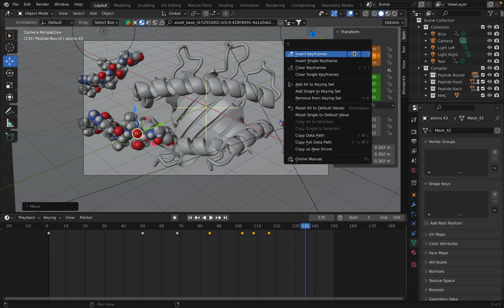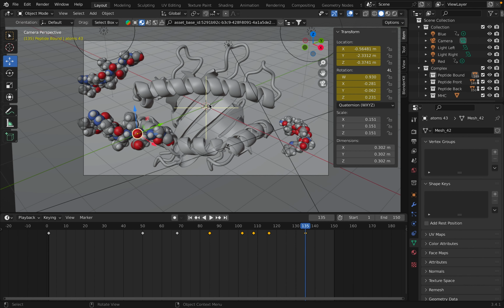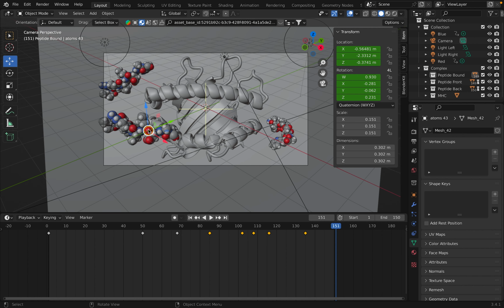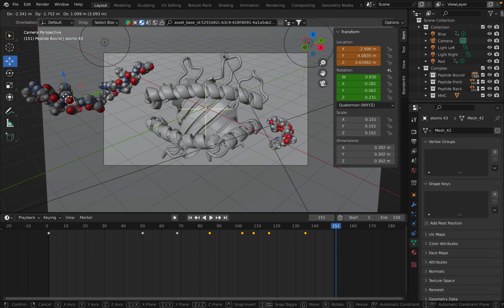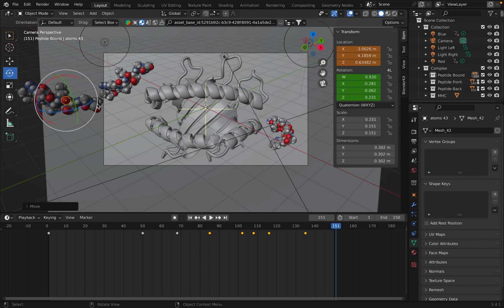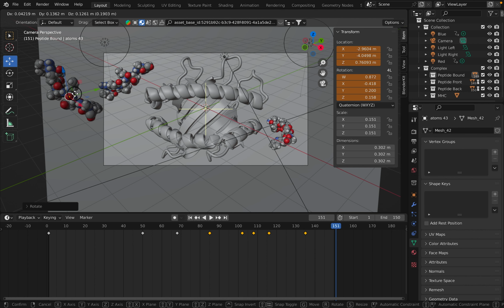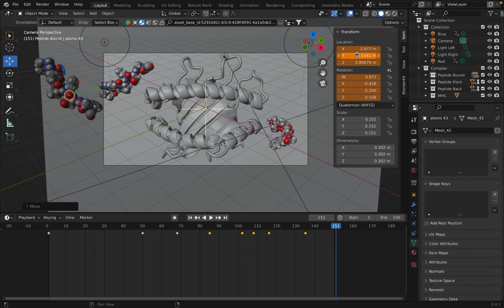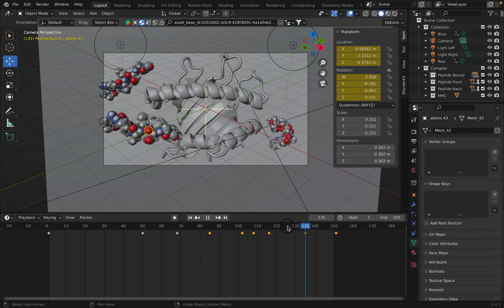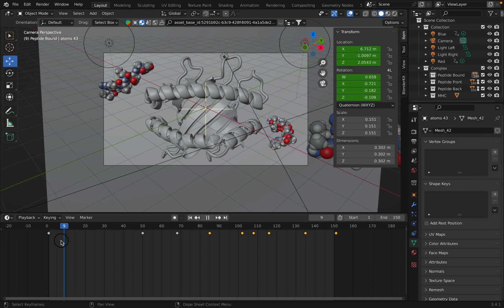So you can press insert keyframe, and then I'm just going to go to the end. At 151, if you'll remember, at frame 1, there's no peptide. So at frame 151, we should have no peptide. So I can just grab it, drag it off the screen. It doesn't even matter where. I might add some rotation, because wherever you put it is where it's going to move to. So insert some keyframes. Now, watch the animation through, see what you think.